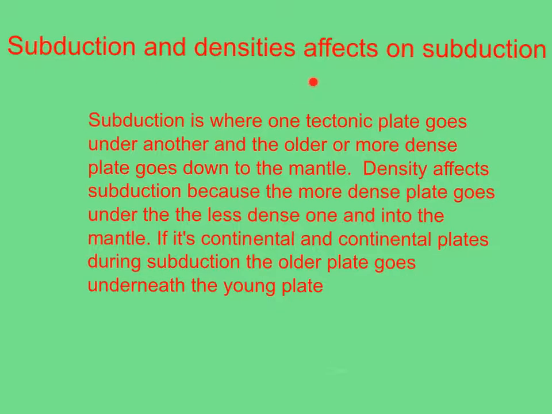Subduction and density's effect on subduction. Subduction is where one tectonic plate goes under another, and the older or more dense plate goes down to the mantle. Density affects subduction because the more dense plate goes under the less dense one and into the mantle. If it's continental and continental plates, during subduction, the older plate goes underneath the younger plate.